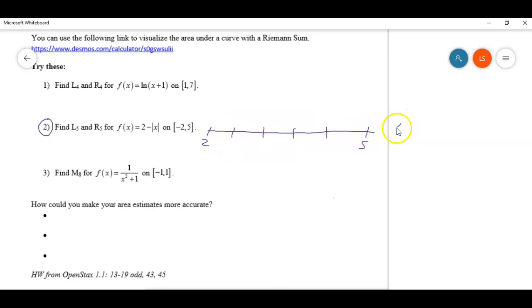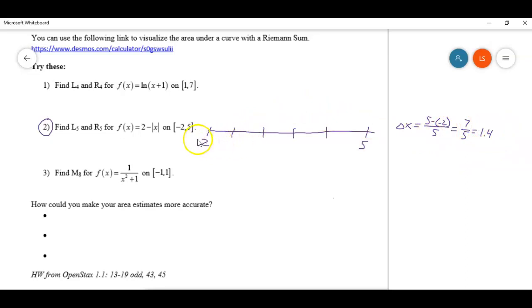We'll go ahead and calculate our delta x as our b minus a, so in this case 5 minus -2 divided by our n, which in this case is 5, so L5 and R5 is going to be the same for both. That's going to give us 5 minus -2 is 7 divided by 5. And you can use the fractions if you want, or you can change that to 1.4. As long as this isn't like a repeating decimal where it's going to get rounding errors, that's fine if you just want to use the decimal. So I'm just going to use those.